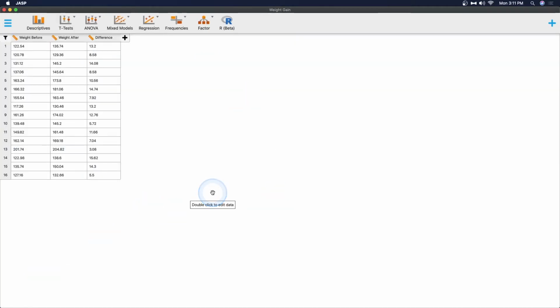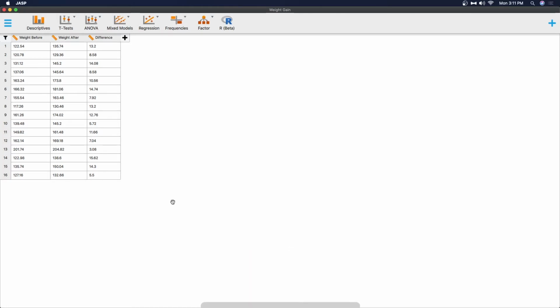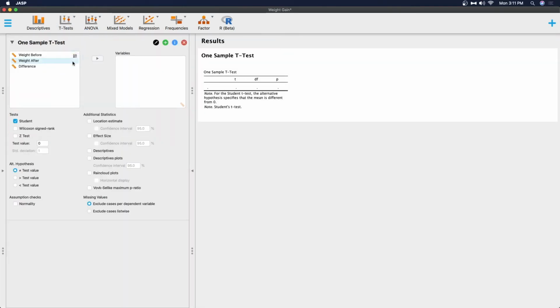Okay, very small data set, and we only have three variables here. We have weight before, weight after, and difference. Because I don't really need to know about the background of this data set, I just need to pick a value for the comparison on the one sample t-test. I'm not super concerned about getting this accurate or anything like that. So we are going to do a one sample t-test. Again, we do that through t-tests. Shocking, right? And we're going to go down to one sample t-test here, and this is going to open. Okay, and so here we have our one sample t-test.